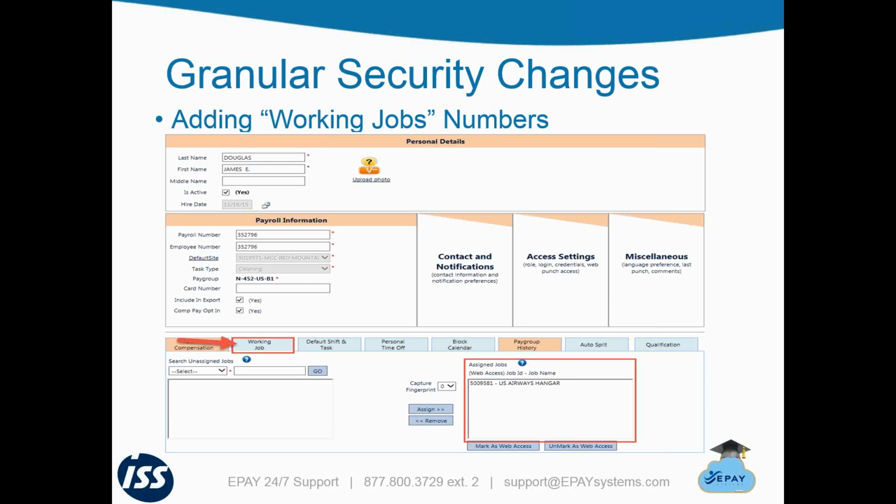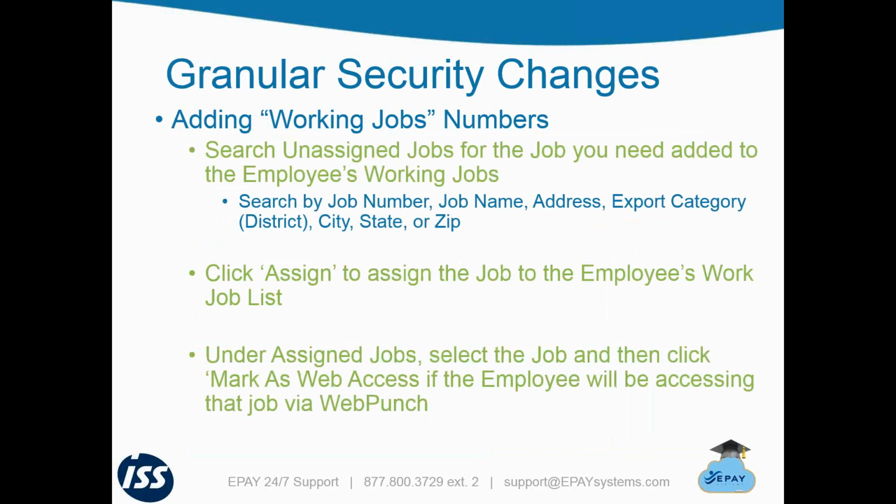So let's go back into Blueforce real fast, and actually let me go one more slide, and just go through here and say that, to add a working job, what we're going to do is on the left-hand side of the screen, we're going to go into the little area called unassigned jobs.